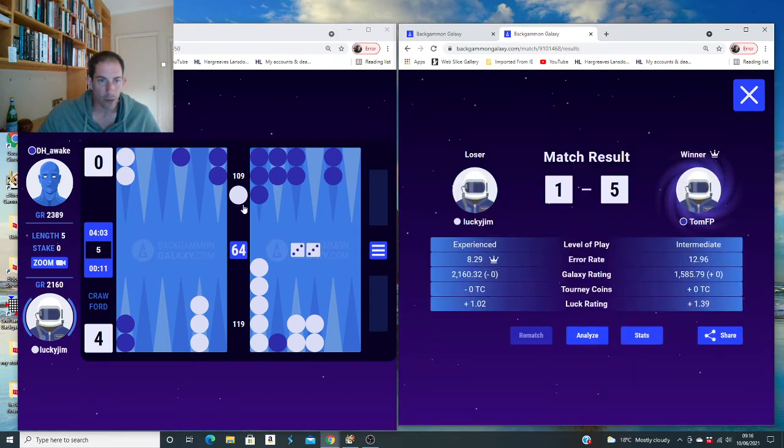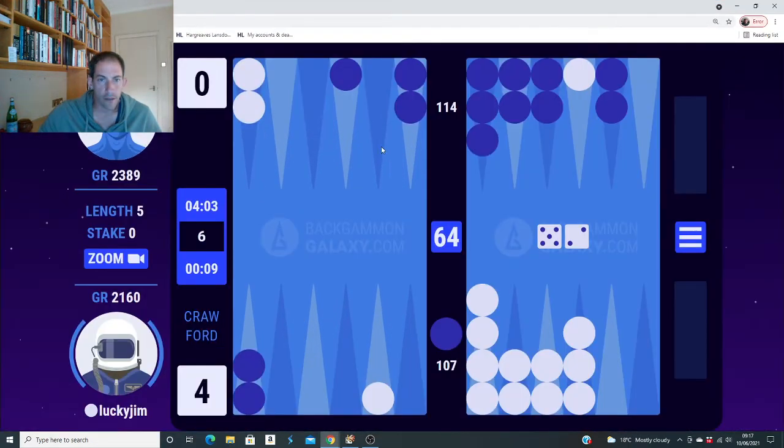8.29 is pretty awful, but I was under time pressure. But because my opponent played even worse at a 13, we didn't lose any rating points at least. So now let's just finish this match off and try and concentrate.